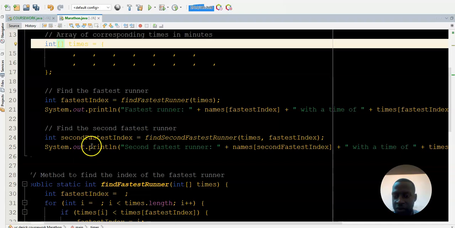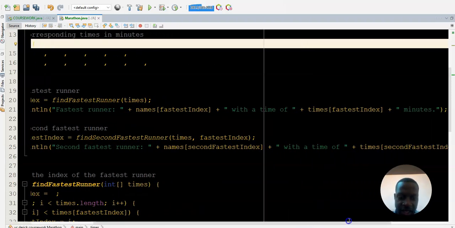This one as well will print for us, just like the first one, the second fastest runner, then a space, concatenates it with names at the second fastest index, or concatenates it with times at the second fastest index.